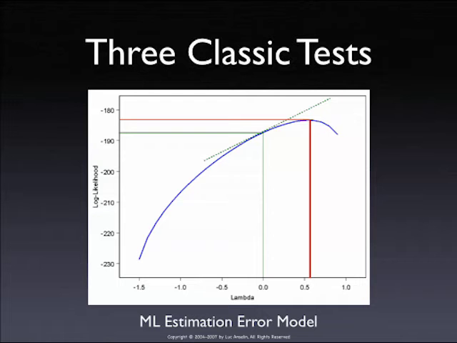Now, as it turns out, because this likelihood is derived from the data, it's a random variable. So the likelihood has a variance, the slope of the likelihood has a variance, and so on. This particular test is called the score test, or the Lagrange multiplier test. It's based on the gradient of the likelihood function, and it checks whether the gradient is significantly different from 0, in essence. So each of these is a different way to approach the problem. Asymptotically, they're all equivalent.